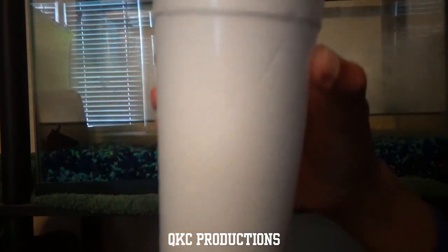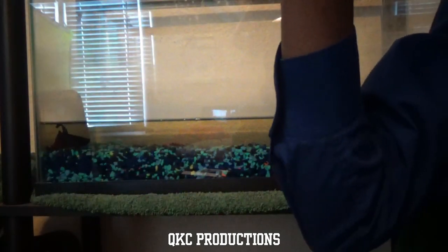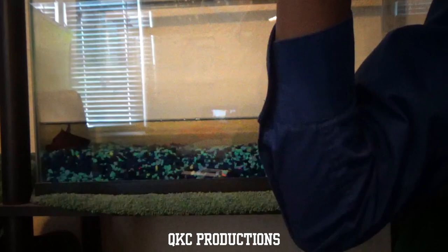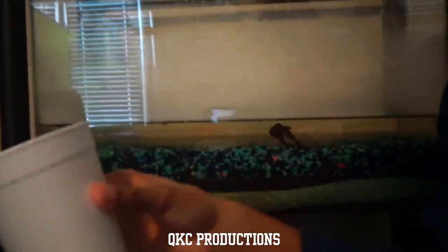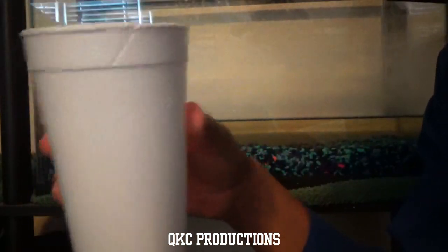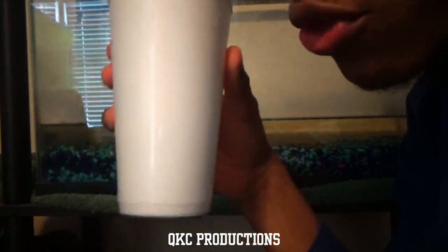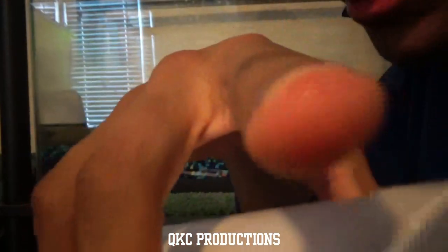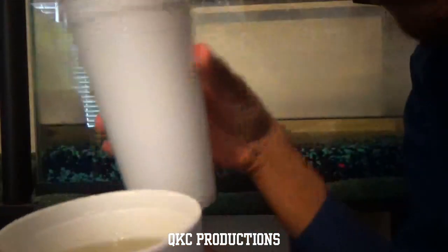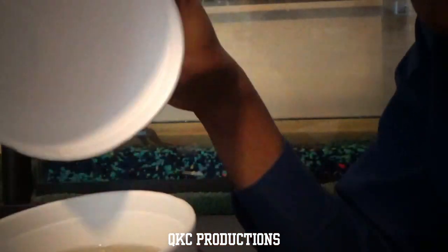The next step: you want to taste the water — just taste it, just a little bit. Okay, nothing bad will hurt. Now as you can see I have his water here. You're gonna take this cup, scoop him up. Your fish may not be able to breathe for about three seconds, but that depends on you. You have to take this cup and dump his ass in there as fast as possible so he doesn't die.